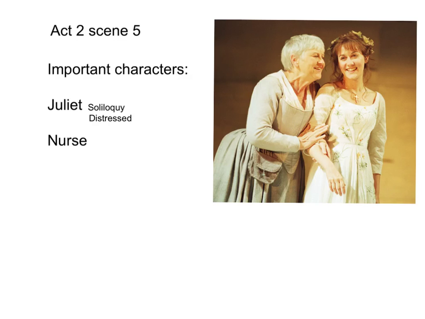And Juliet starts criticizing her. At first she says, "How art thou out of breath, when thou hast breath to say to me that thou art out of breath? The excuse that thou dost make in this delay is longer than the tale thou dost excuse. Is thy news good or bad? Answer to that, say either, and I'll stay the circumstance. Let me be satisfied. Is it good or bad?" All right, she's like, you have to tell me what's going on. I need to know what Romeo is thinking.